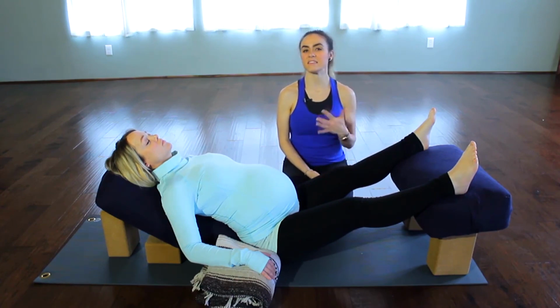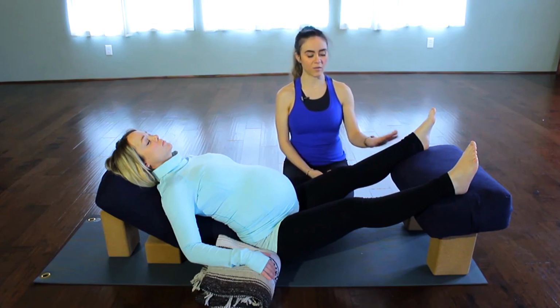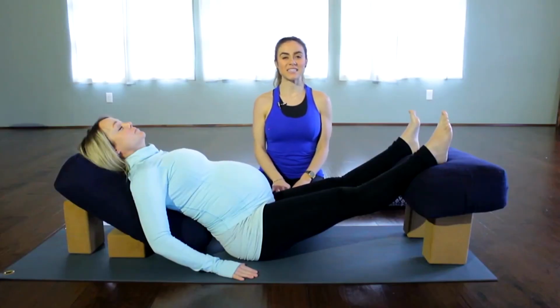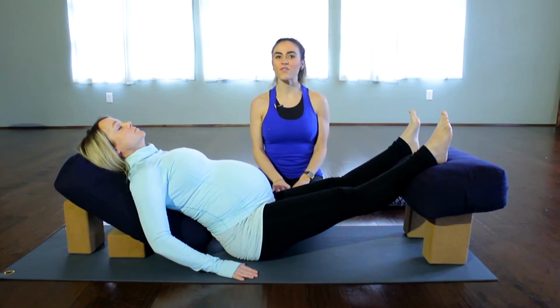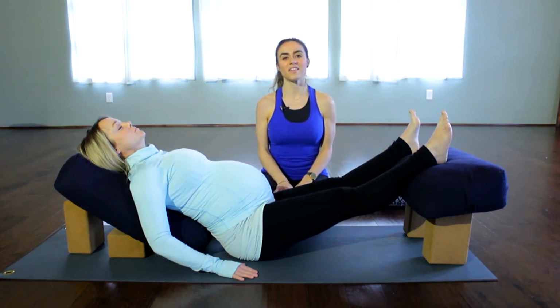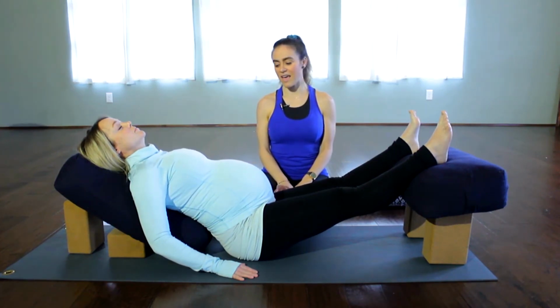And if anything does not feel good, definitely adjust or move positions. So you want to make sure that in your inversion and in your relaxation of leg posture, that you feel good and that this is a relief. So as you continue to breathe and relax into this posture, feel free to stay here however long you want. Make sure that your breath is directed down to baby, down into your belly, and you're feeling the back body relax and soften.